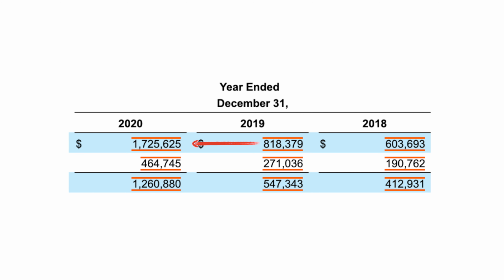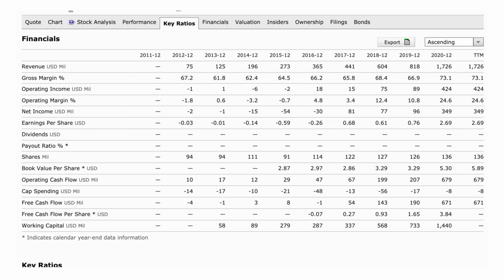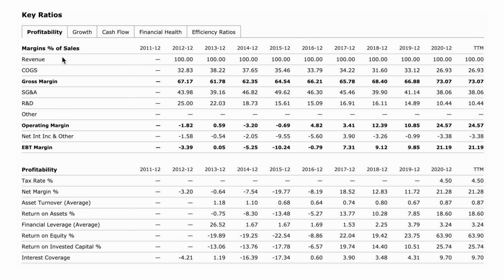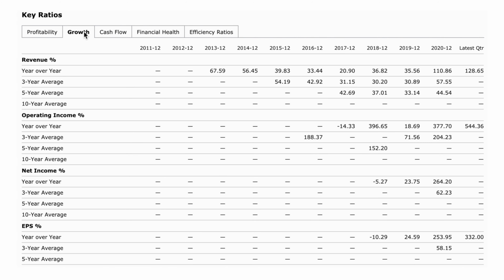Now, based on the numbers you find in the income statement, you obviously could do the calculations yourself. But the nice thing about Morningstar is that they do the math for you. And their data also allows you to take a longer term view as you have access to 10 years worth of financial data. So if you just scroll down the page that we just opened, then you can choose the tab Growth, and voila, Morningstar provides both year-over-year growth of the most important metrics, but also multi-year average growth rates, which also comes in quite handy.